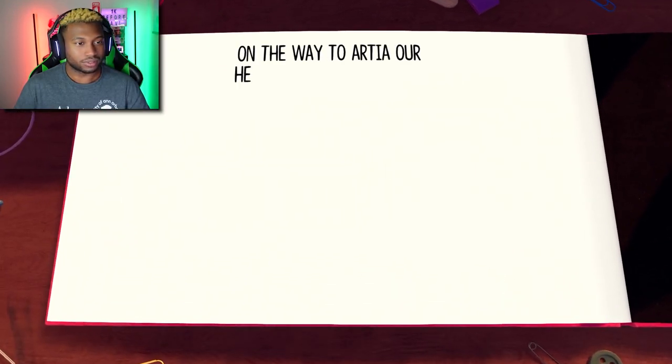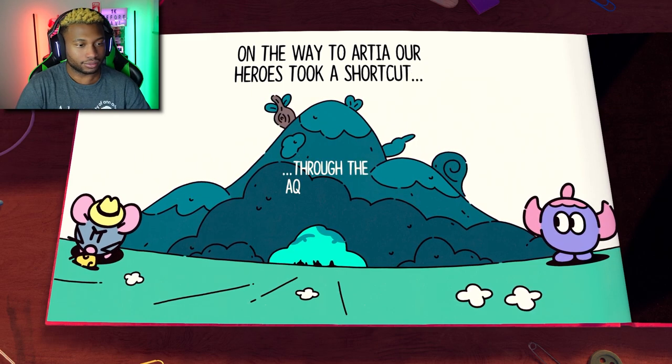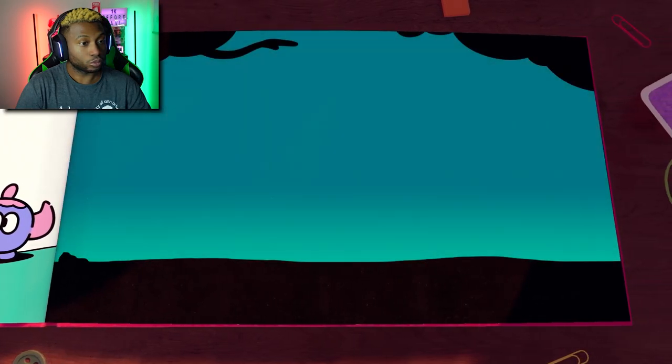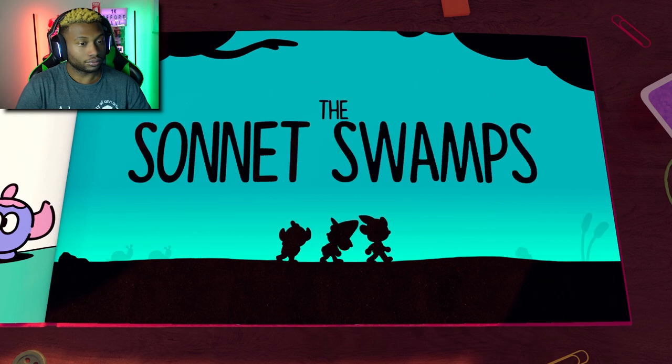On the way to Artia, our heroes took a shortcut. Why would they do that? To the aquatic land known as the Sonnet Swamps. That doesn't sound very inviting at all.